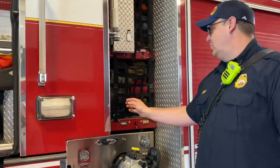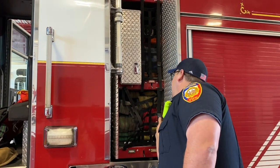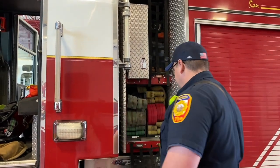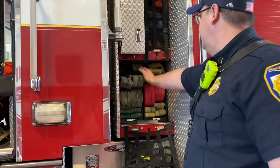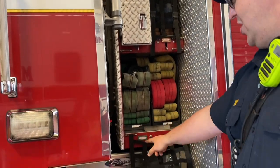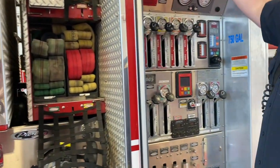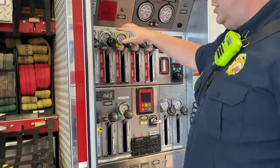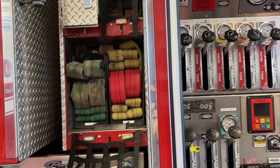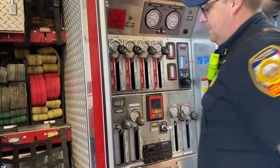This area right here is where we have all our hose, where we usually get the fire. We get to the fire with our hose from the truck. They're all different colors. There's green, there's yellow, and there's orange. There's number 1, number 2, and number 3. It's even color coded. And it's sort of the same thing here. There's green, yellow, and orange. So the driver knows exactly which lever to pull to put what water in what hose. So it's called firefighter proof. It makes sure we have color coded what hose goes in what water.